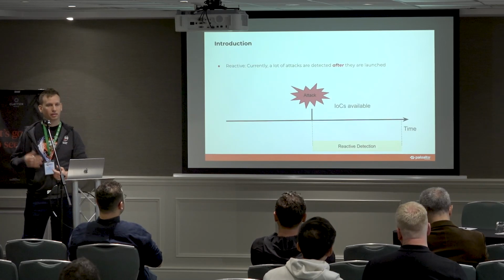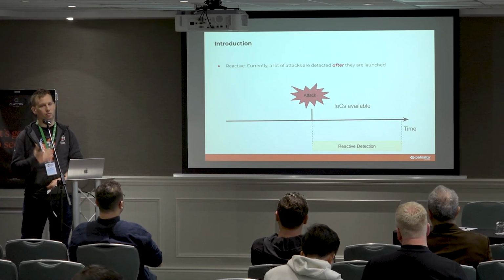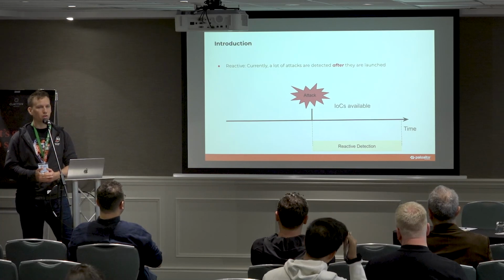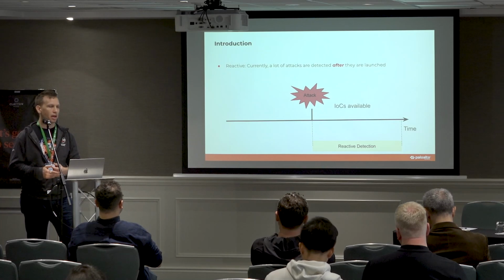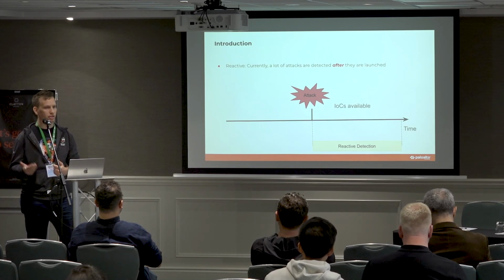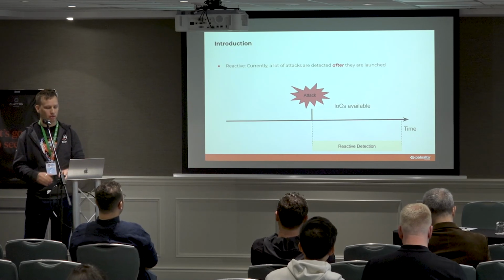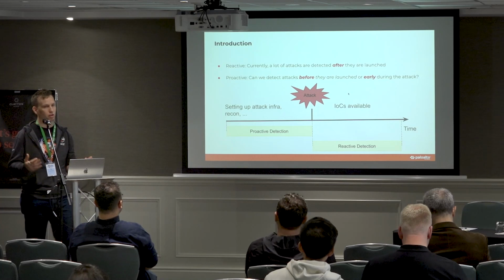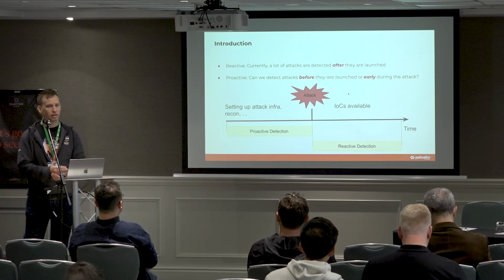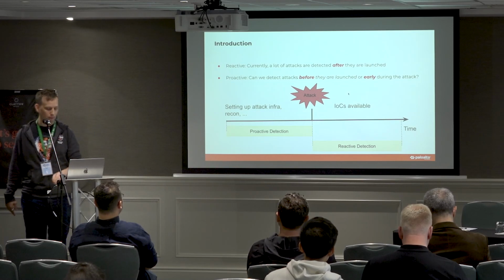So a lot of the detection capabilities and a lot of the detectors and analyzers detect after an attack was launched, and they are very reactive. So our goal would be not just to increase the number of IOCs we can find and improve the precision, so have fewer false positives, but we would like to decrease this time, not just after the attack, but hopefully detect these IOCs before the attack. And the real intuition here is that attackers need to set up their infrastructure, and they need to do reconnaissance before they can actually launch their attack. So this gives us crumbs of information that we can leverage.